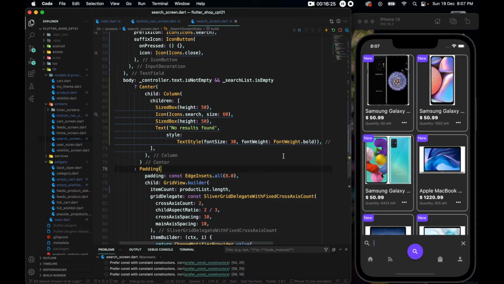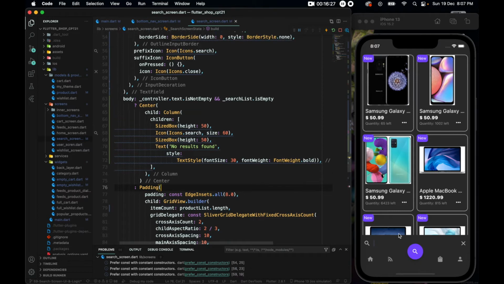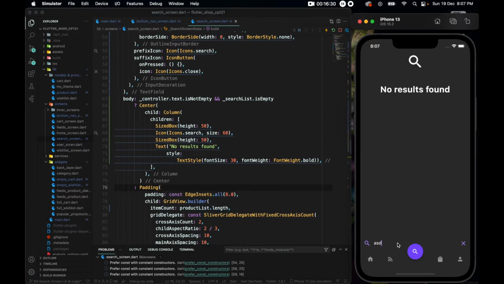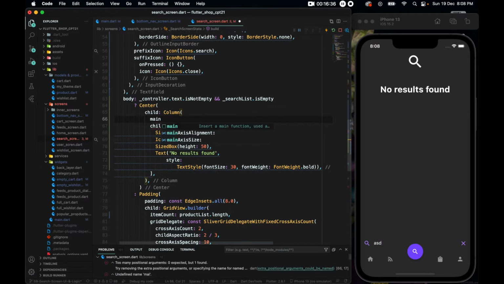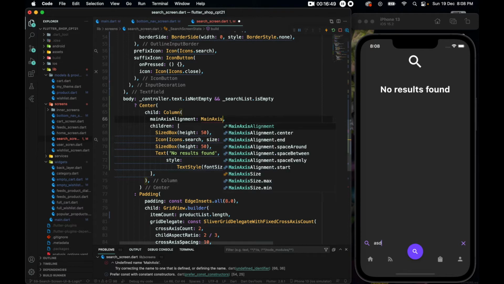So that was all for the UI. Let's see what happens. See, if I write something mistakenly, we have this. Let's pass a main axis alignment for the column. So main axis alignment should be main axis alignment dot center.